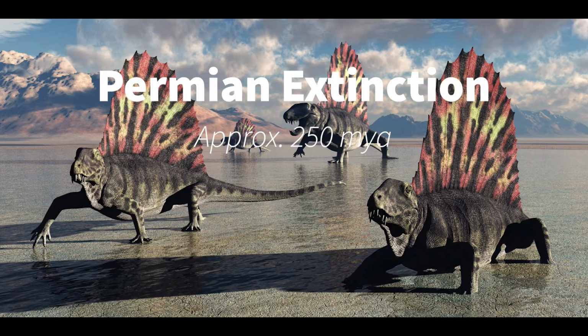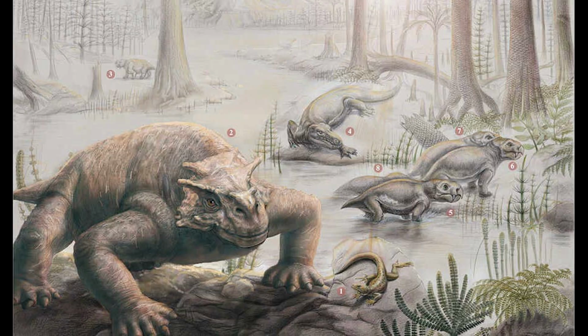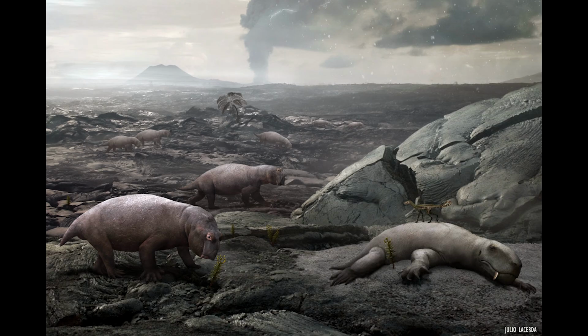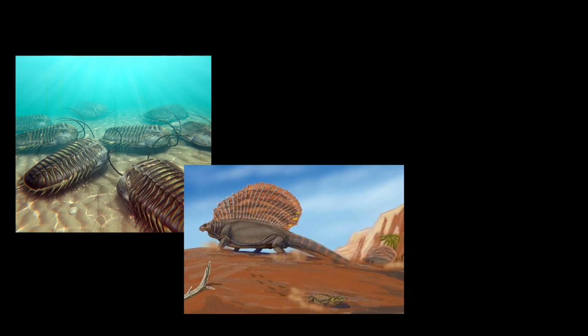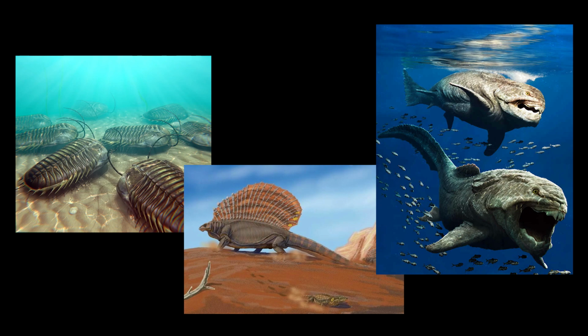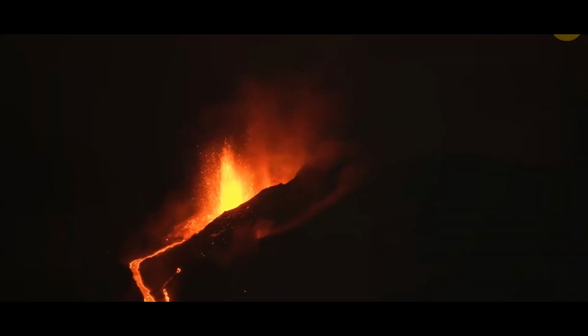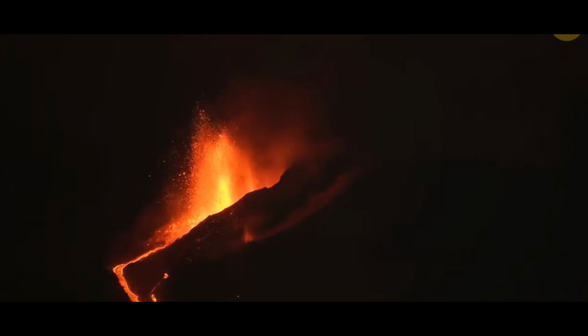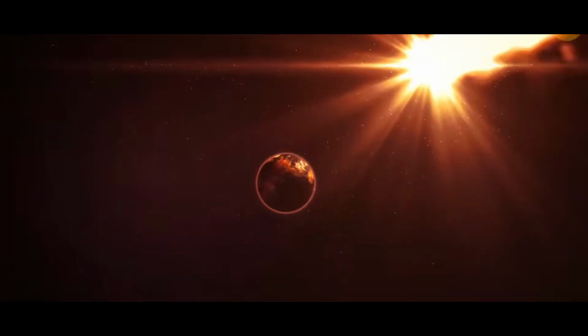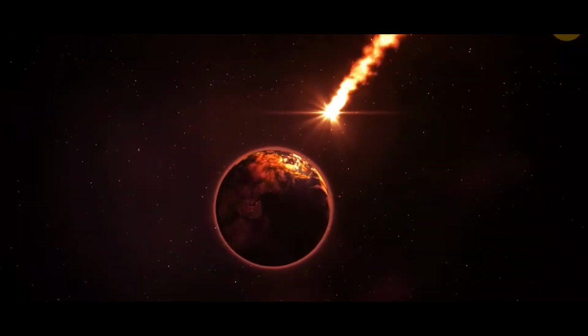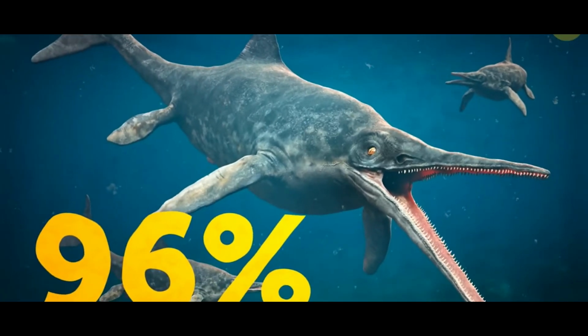Approximately 250 million years ago, the Permian extinction, largely thought of as the biggest mass extinction in the Earth's history, saw the extinction of a wide variety of species, including trilobites, pelycosaurs, placoderms, and other vertebrates. While scientists still remain unsure about the main culprit behind this extinction, they believe that overly active volcanic activity, potentially coupled with asteroid strikes, may have led to the extinction of upwards of 96% of all life on Earth 250 million years ago.